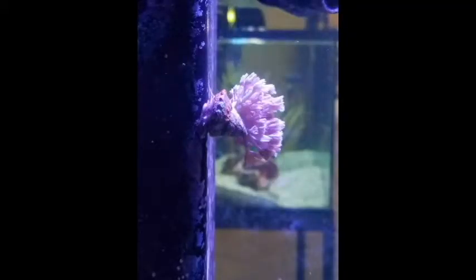And that is possible because it does absorb so much nutrients so fast and grows so quickly. For a seahorse tank, that's actually a good thing, because if I can get any nutrient export out of my coral, out of anything in this aquarium for that matter, then it's only going to benefit the fish. So yeah, I'm alright if my coral tends to explode in growth. And in fact, what's interesting is this coral can indeed grow on the back of your glass. It can grow on glass, guys. So I'm hoping that I can get it to grow on the back panel of my aquarium. I think that would be great.